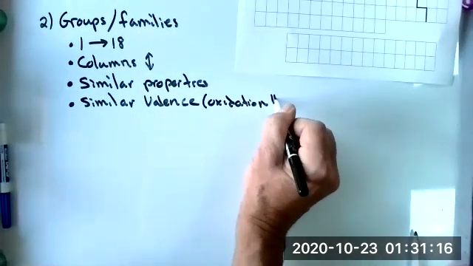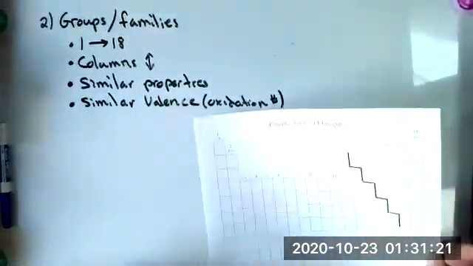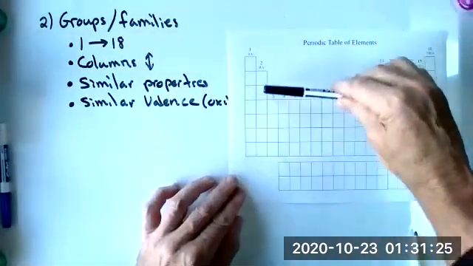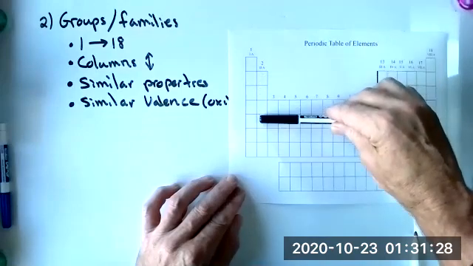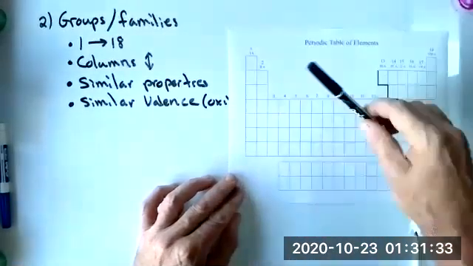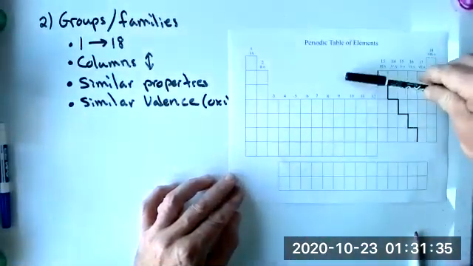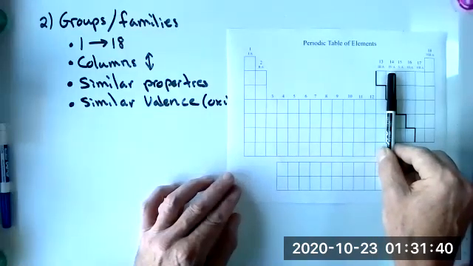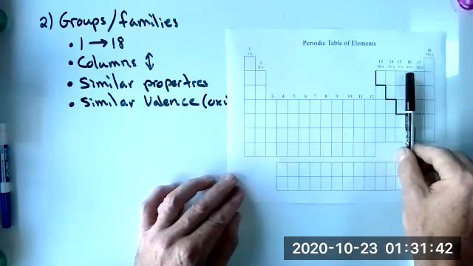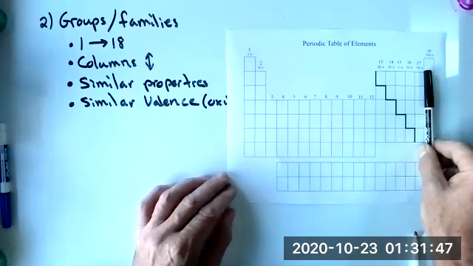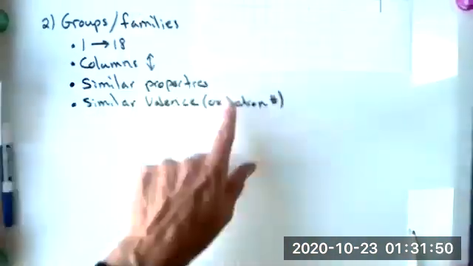Oxidation numbers. How do I know that? Oh my gosh, you guys, take a look at this table and the pattern. Every single one of these has a +1 oxidation number. All these guys have a +2 oxidation number. Don't get mad at me, I just work here. 3 through 12, they all have a +2 oxidation number. +3. Uh-oh, here comes those 4s that we skip. These guys have a -3, -2, -1, and they don't have an oxidation number because they have an octet. That's what that means.